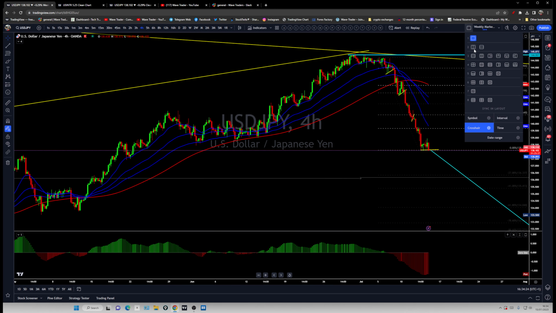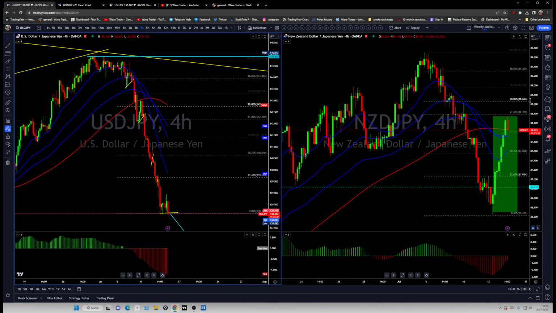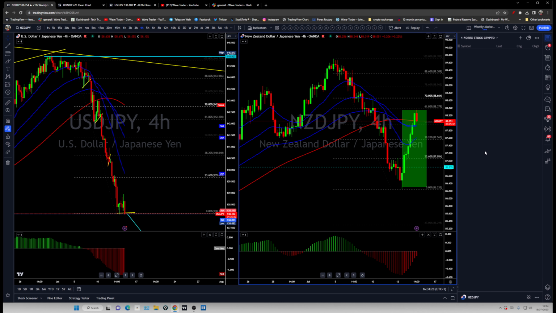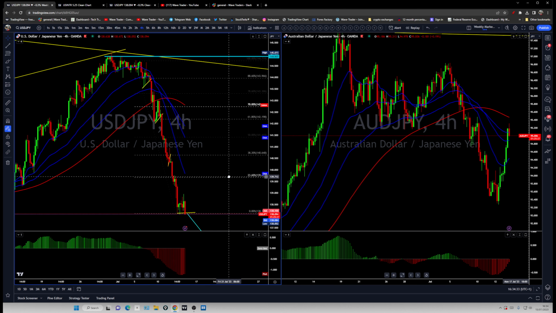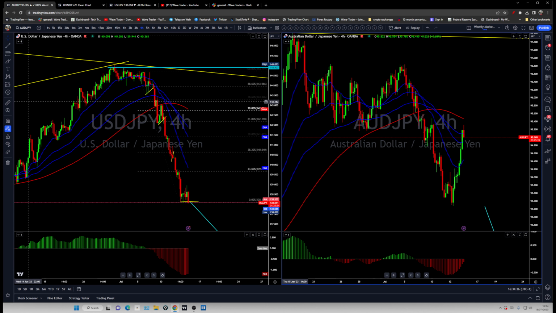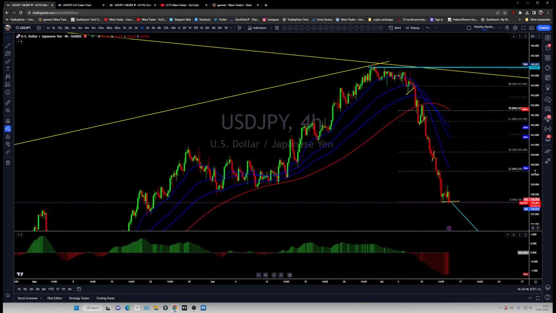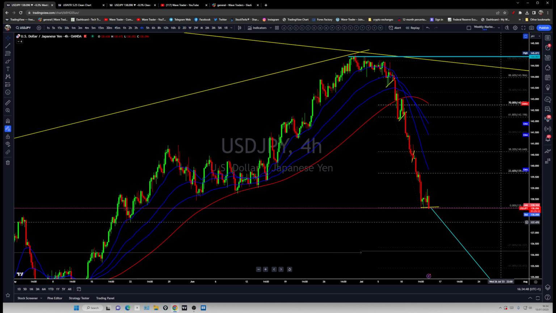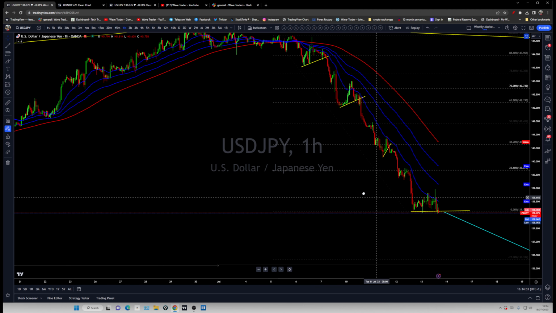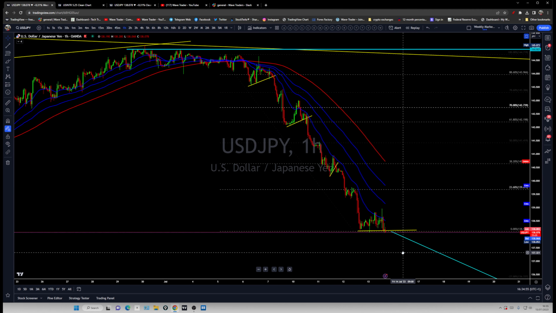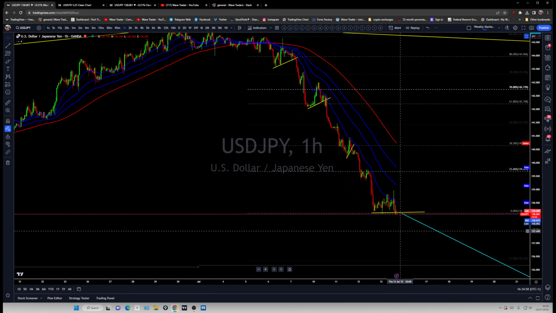If I look at the Aussie yen, or the Kiwi yen, whatever, both are going to give you an idea of what kind of correction you may see on dollar yen. If you see this kind of correction on dollar yen, then you are looking for it to break out. This is the sharp correction on the Australian dollar and yen. So if that correction comes, then you are looking for that correction to break out. But the 4 hour time frame correction is not there, and there is a chance that we may see that correction.